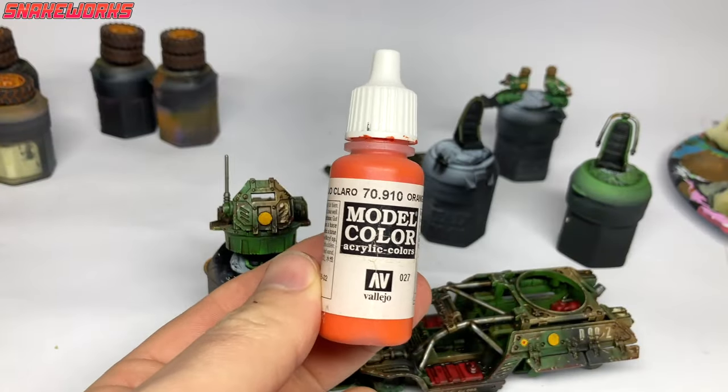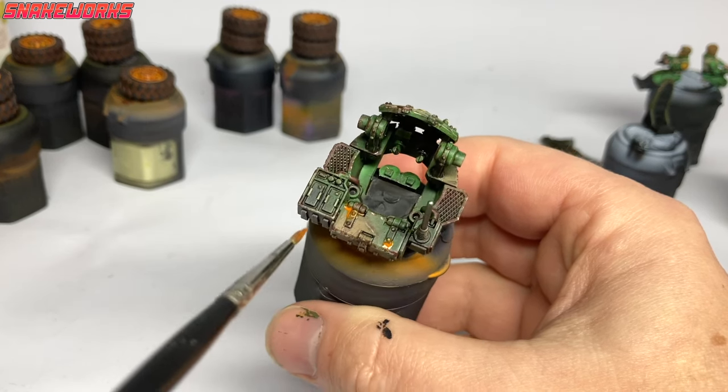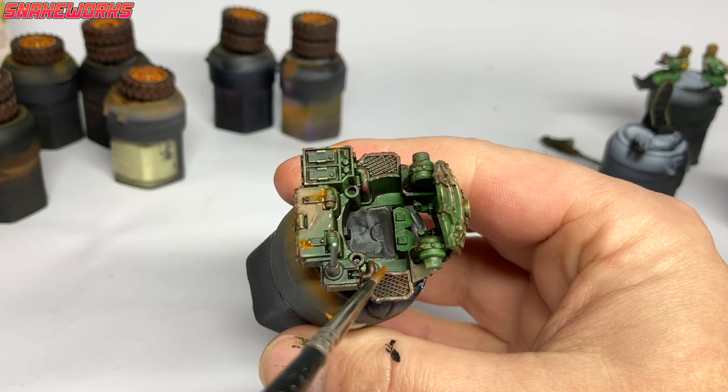The weathering is almost finished, but there's one more layer we'd like to add. Again we're using our red orange — any orange will do. Much like before when we painted the wheels, we apply a few patches of watered down orange to the Tauros to simulate rust. Some people don't like using orangey brown coloured rusts on their 40k miniatures because they say the metals in 40k aren't the same metals we have nowadays and therefore wouldn't rust. But I say do what the hell you like — they might have super rust. We just don't know.